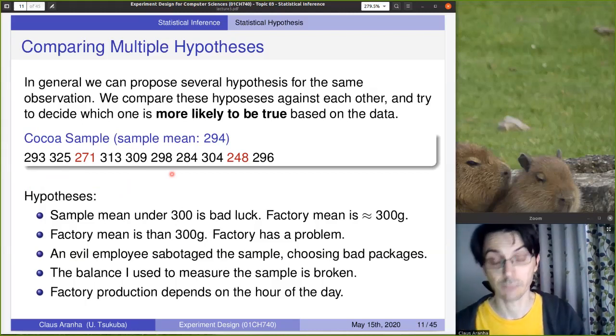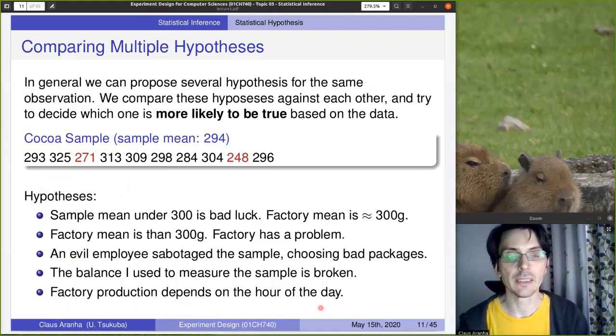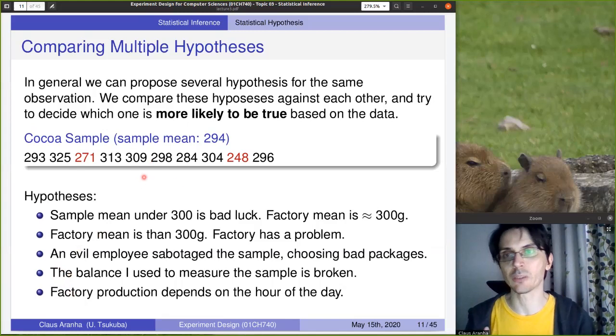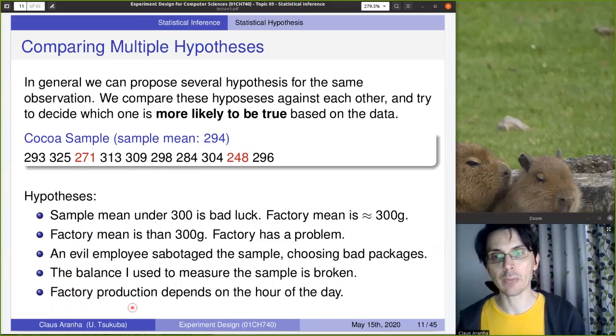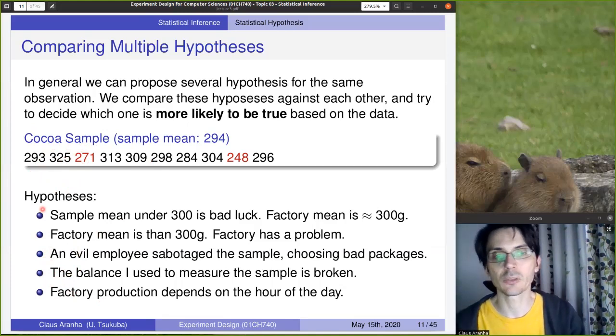That's a hypothesis, okay? Can we test it? Does this hypothesis reflect this data? That's the question that we need to answer. Also, we can make a hypothesis that the factory production depends on the hour of the day. So maybe in the morning, for some reason, like because the machines are still not very warm, the production is low, but in the afternoon the production is high. Can we support this last hypothesis from the data? Well, one thing about this data is that we have no information about the time, so it's absolutely impossible to talk about the last time hypothesis. The third and the fourth hypothesis also need some data that is external to the sample data that we have right now. So it will be kind of difficult to evaluate those hypotheses.